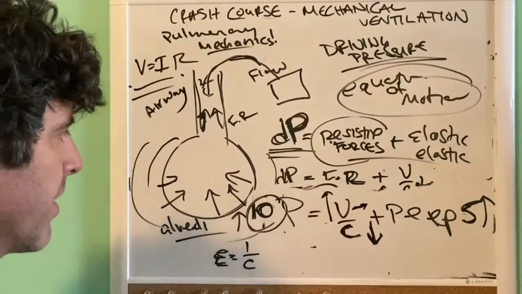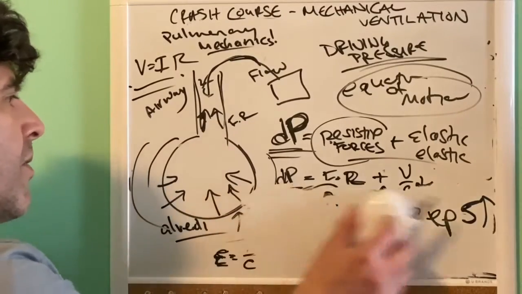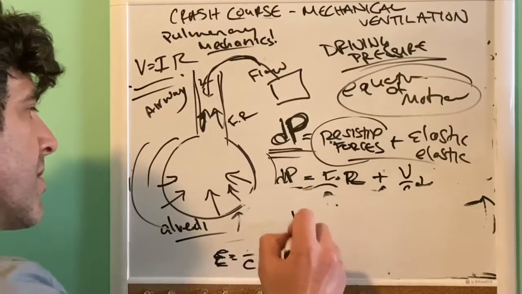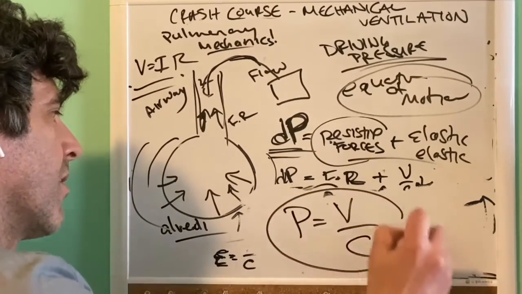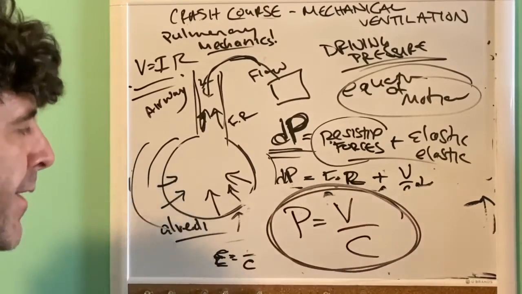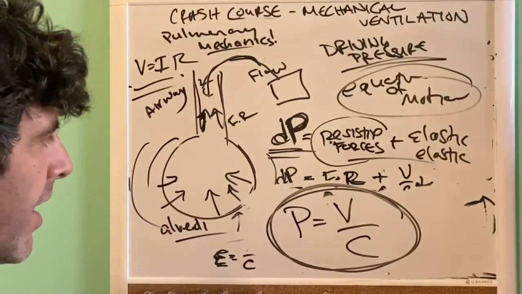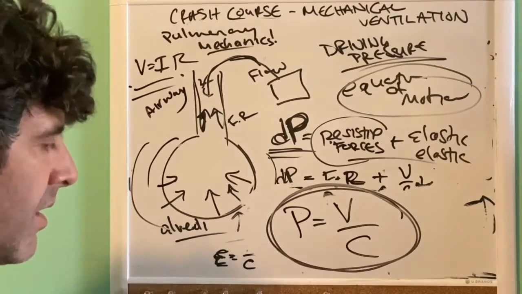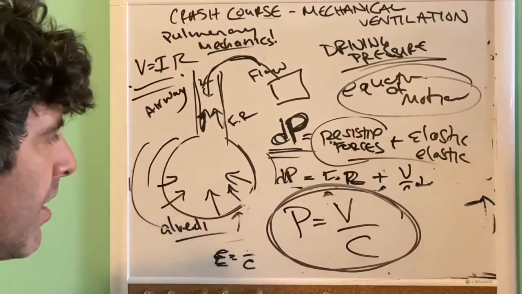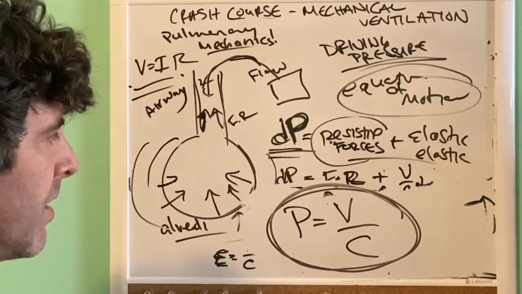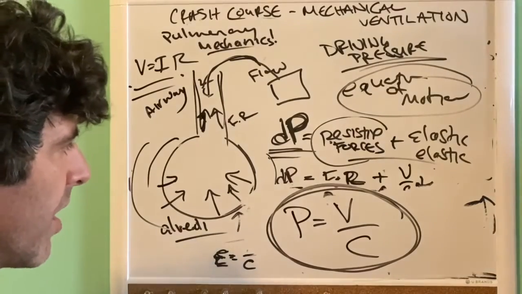Because that means this number had to go up. And so essentially, I just want you, even doing away with PEEP, to understand this primary equation. It seems simple, but pressure equals volume over compliance. This is a fundamental thing to remember. Soon you won't have to think of the equation, but this is the physiologic relationship between pressure, volume, and compliance in the lung.